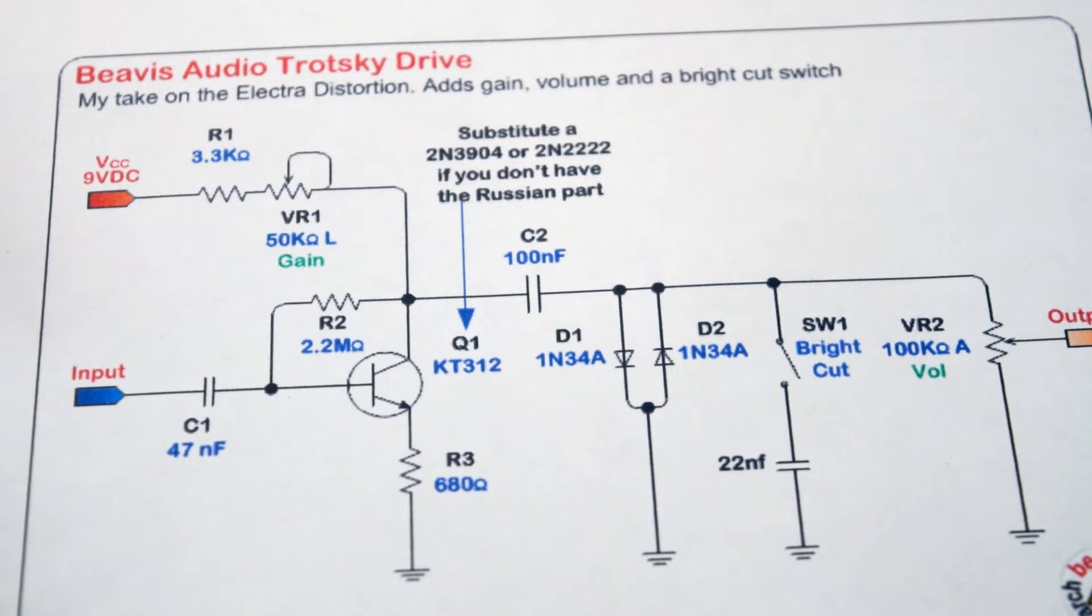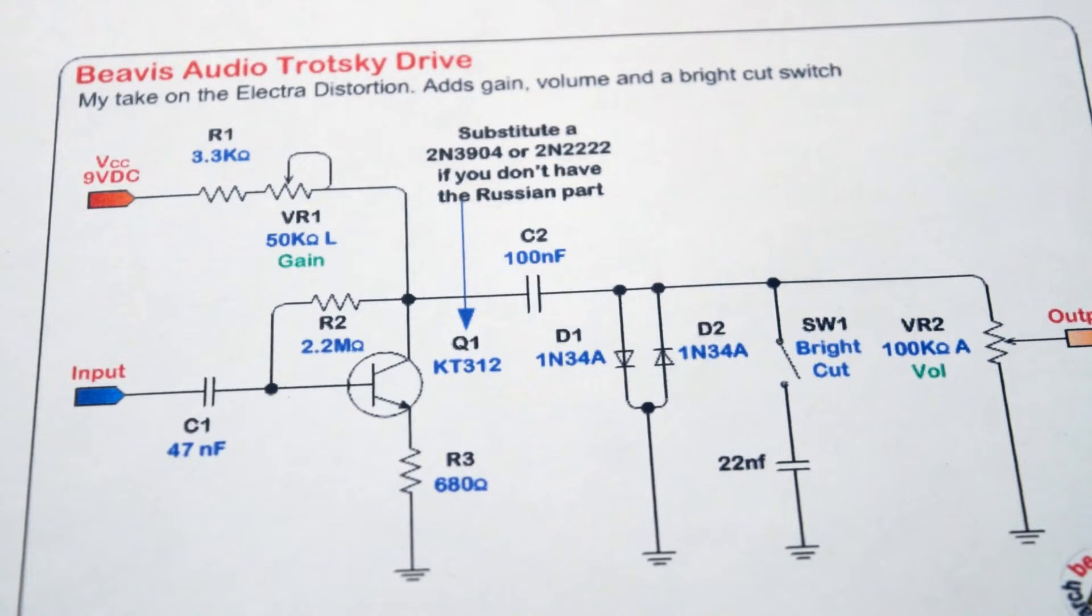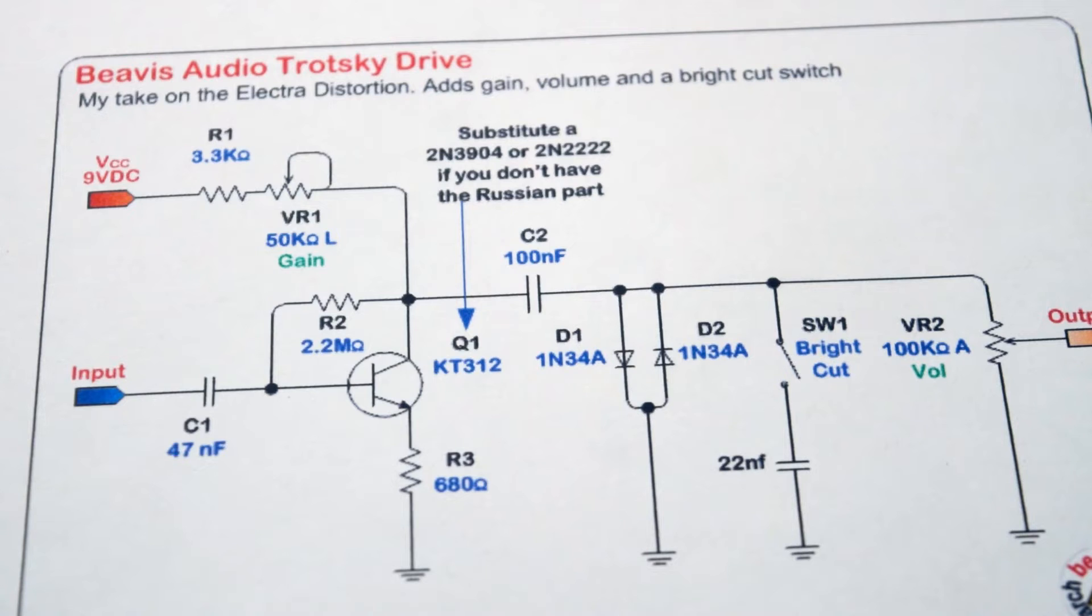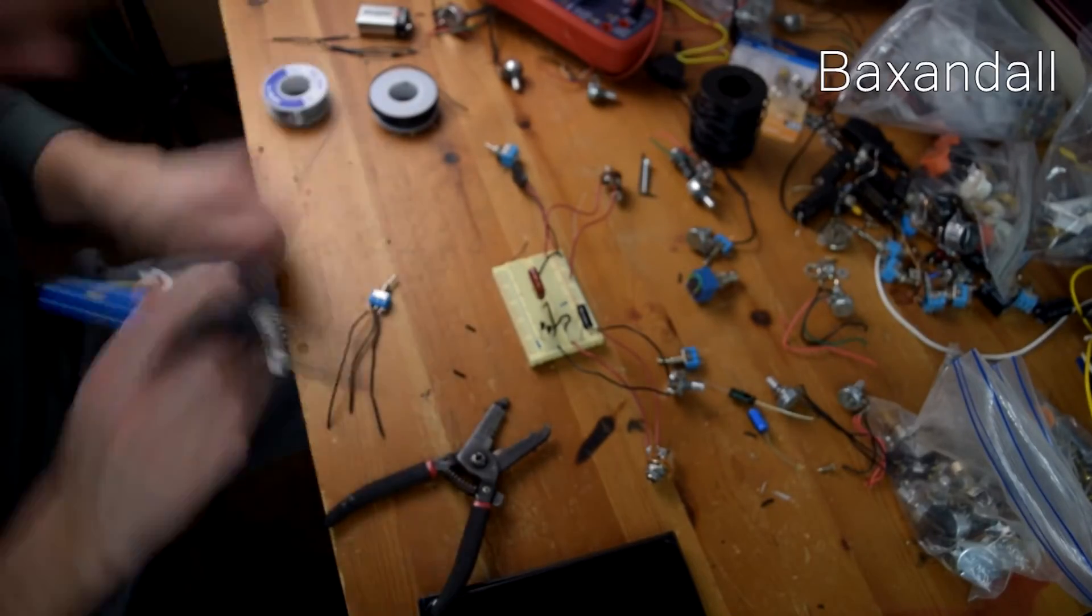So I think it would be pretty easy to add those clipping diodes. So basically what I could have happen here is I've got one switch that can go from baz fuzz to LPB-1 booster, and then I've got a second switch that can go from LPB-1 booster to electro drive, and I could also even put it in baz fuzz mode on the first switch and then put the clipping diodes in so it's like a combination of baz fuzz and electro drive at the same time. To me, that's pretty exciting that I could get a lot of use out of that.